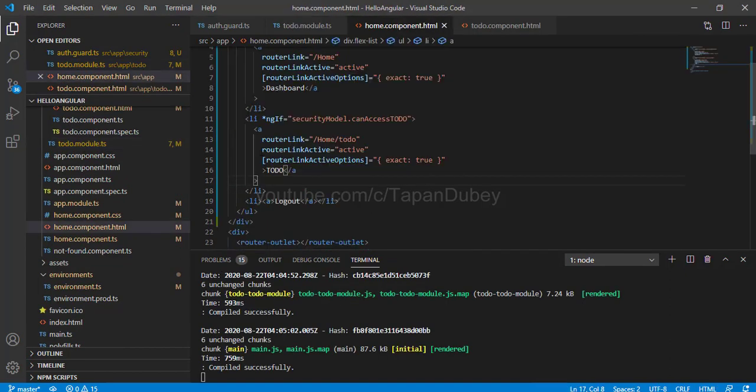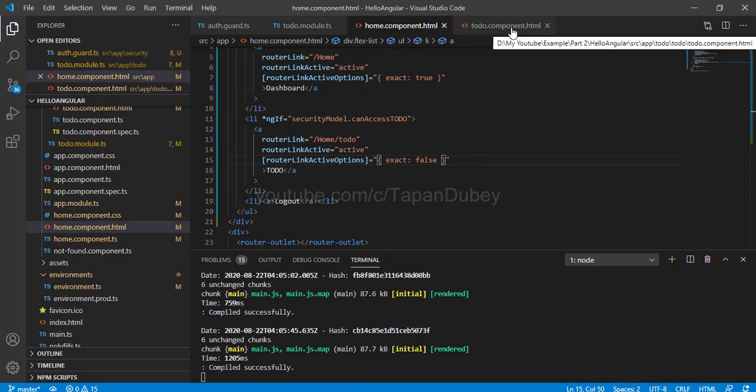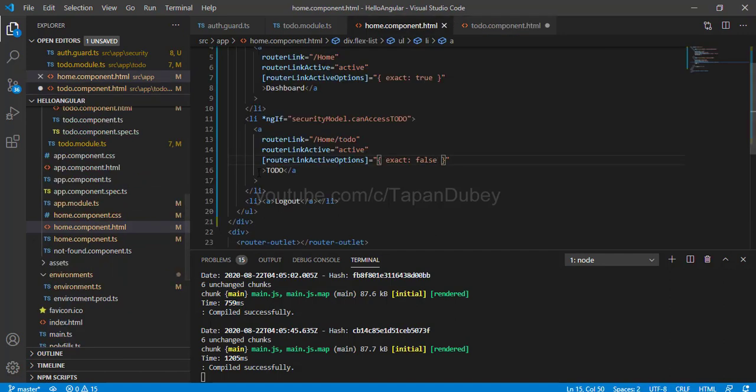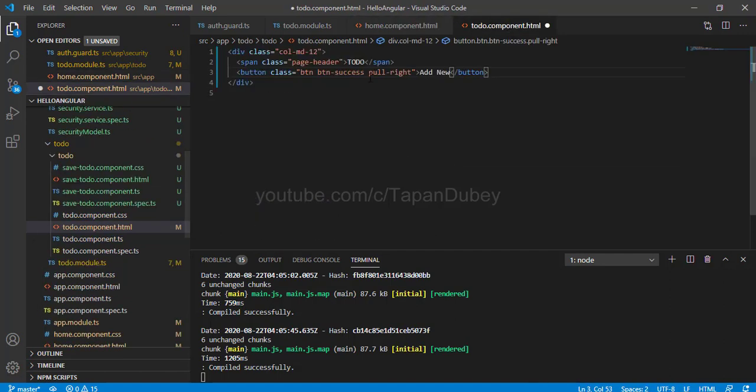Let's change this to false to keep it active for the save component, and now come back to the to-do component, and here I am going to add one button called add button, which will navigate to our save component. So let's add a class button, then button success, and it should be at the right side, and now I am giving the name as add new, and the routerLink should be our save component. I should pass ID, so I'm passing ID as 0.